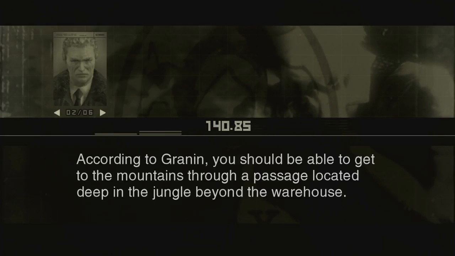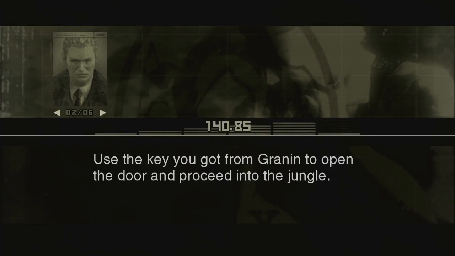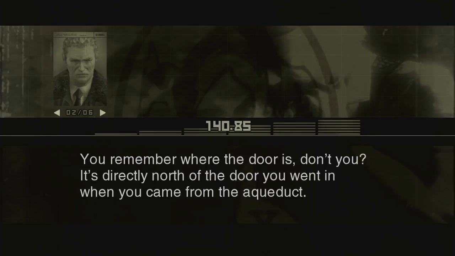According to Granin, you should be able to get to the mountains through a passage located deep in the jungle beyond the warehouse. Start out by going back to the warehouse. Use the key you got from Granin to open the door and proceed into the jungle. You remember where the door is, don't you? It's directly north of the door you went in when you came from the aqueduct.